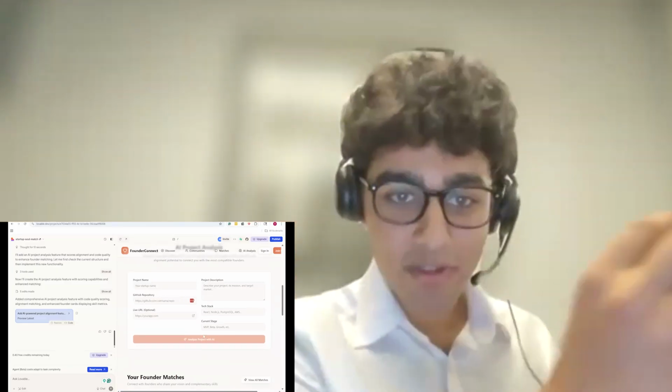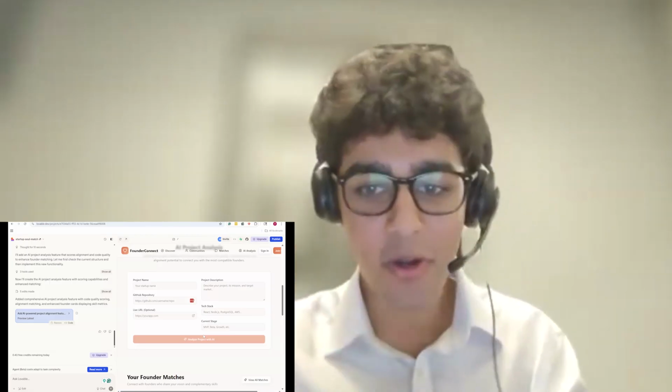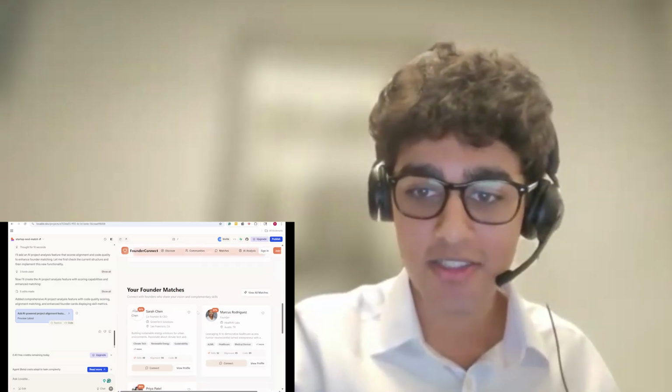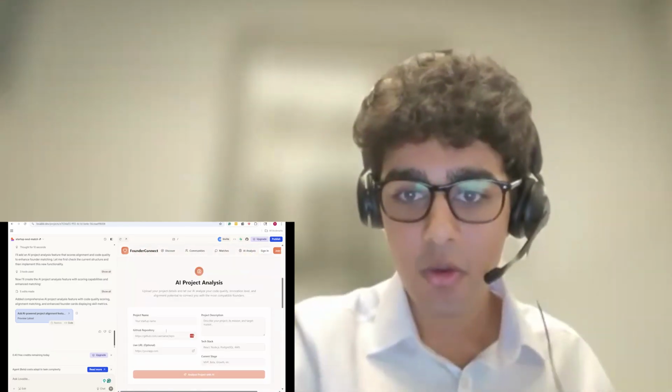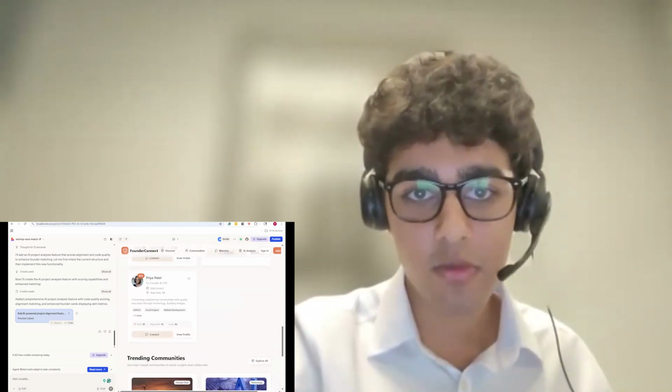I don't have one to put in right now, but it will give you an alignment score. It will find what skills you've got, how good you are at different things, how functional your code is, and then you'll be able to connect with other people based on your actual alignment of interests and capability. And we tried this on Lovable, which looked pretty good actually. I liked the way it worked.